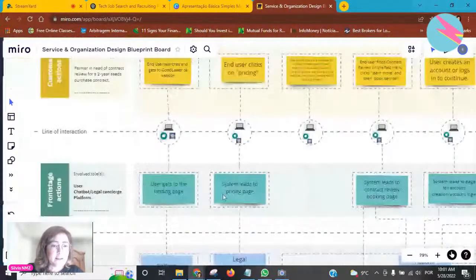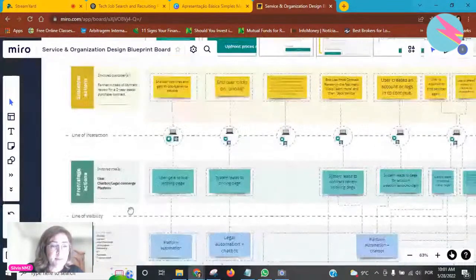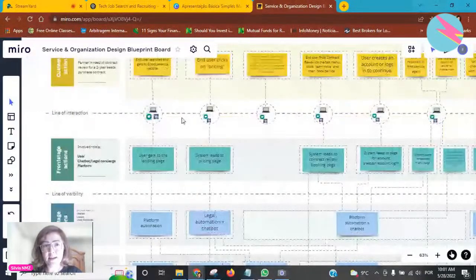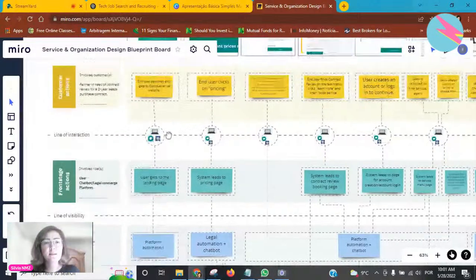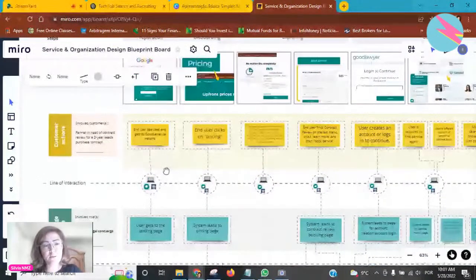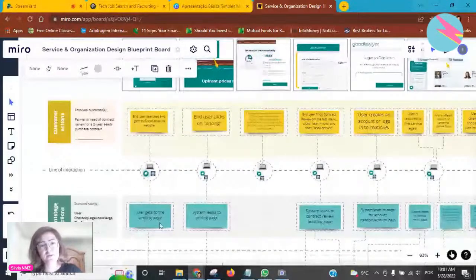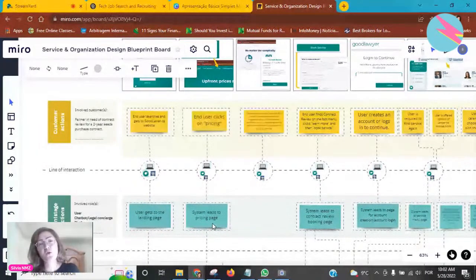So the next step here was to describe the front stage actions during all the steps. So for instance, when the user is searching on Google and finding the web page, the front stage action is that the user gets to the landing page. Then the second action, the system leads to the pricing page, and so on.